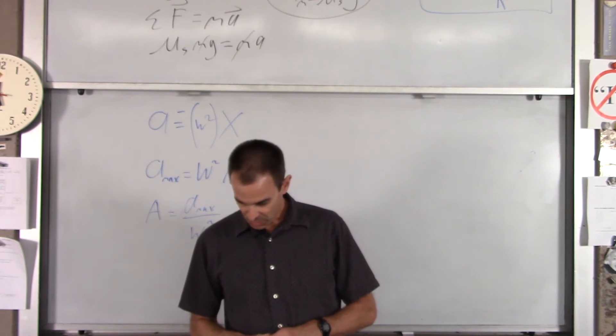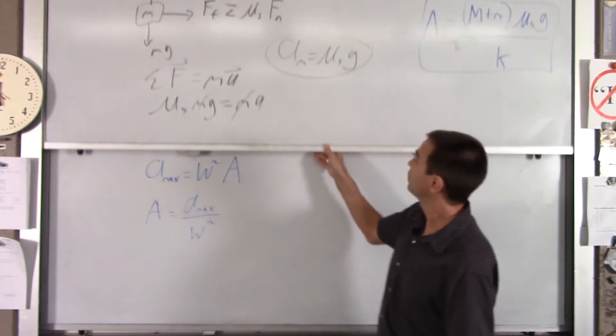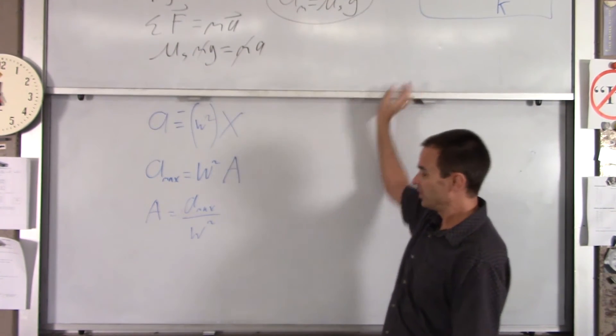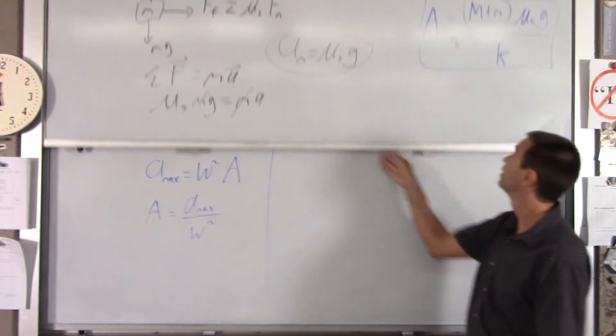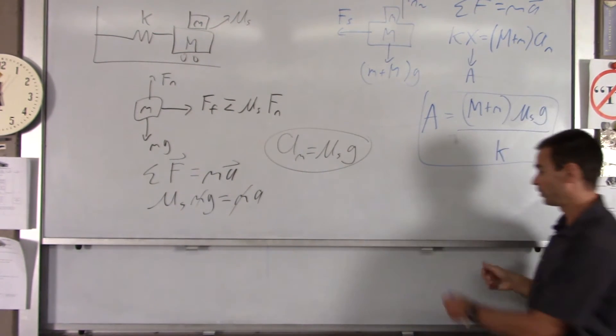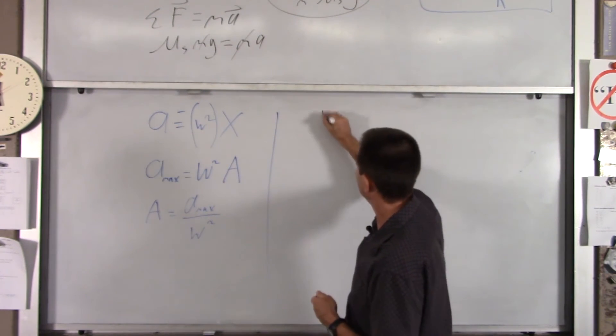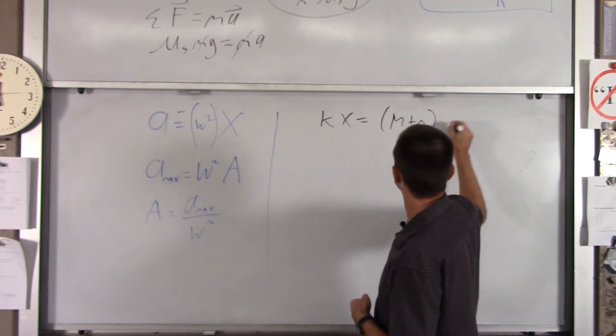Well, we already found a max. A max, you still got to do this to find a max. That's our value for a max. Well, what's omega squared? Well, basically, you've got Newton's second law for this guy. We're going to rewrite this. I'm just going to rewrite it.